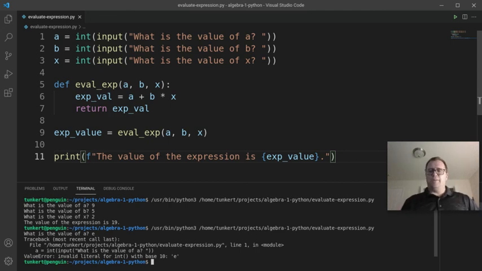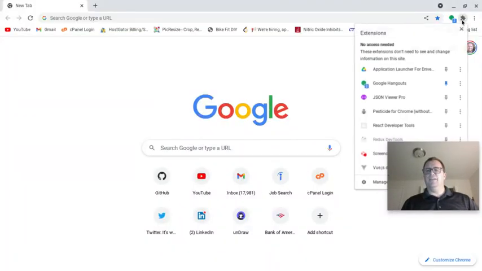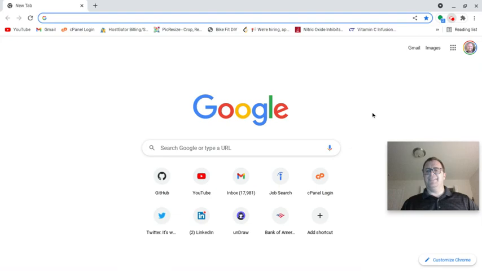And here comes the awkward part where I have to turn off Screencastify, and I was too lazy to clip out the end part where I'm doing it. And I'm going to smile.